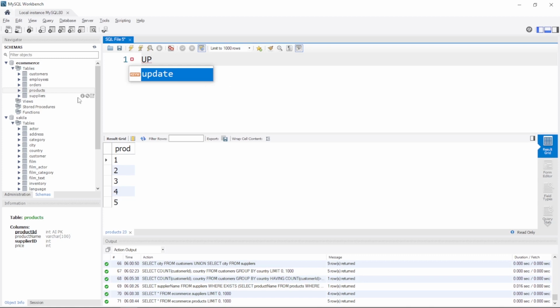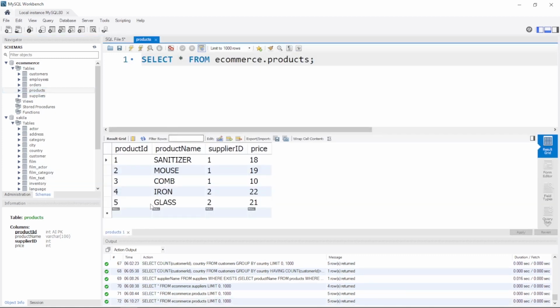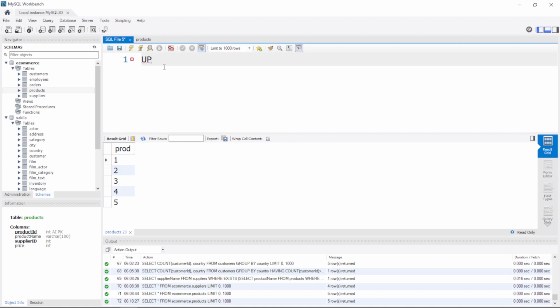Say first let me show you all the products, and the price of the third product is say 20, so let's make this 11. If you want to change the price or any of the records of the table, what you could do is just get back here and type update, name of the table, in our case products, followed by the set keyword and the name of the column.